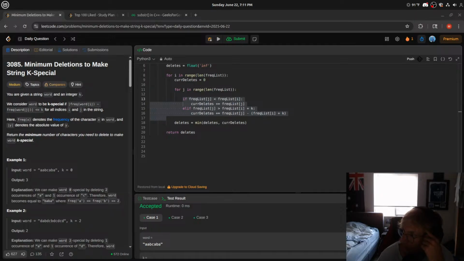The frequency of the current letter is greater than the upper bound. Less than the frequency list of I, we remove everything.